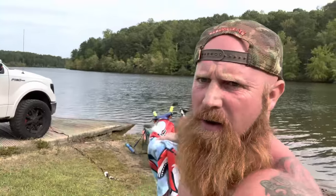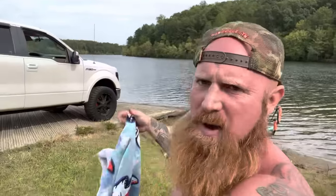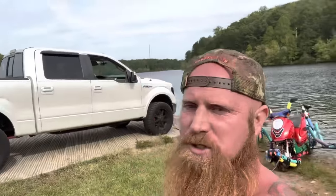So Bobby, come down here on the boat ramp and tow me out of the water, cause that moped right there is heavy. Apparently Bobby is low on gas, and now that he is sitting on an incline like this, his truck will not crank. So now not only is my Mo-ski stuck down here on the ground, but Bobby's truck is stuck down here on the boat ramp, which means we are stuck way out here in the middle of nowhere. Good times. God bless y'all, I love you.